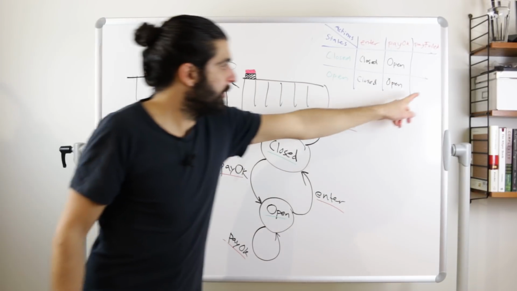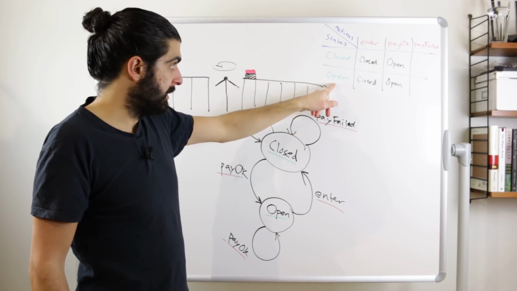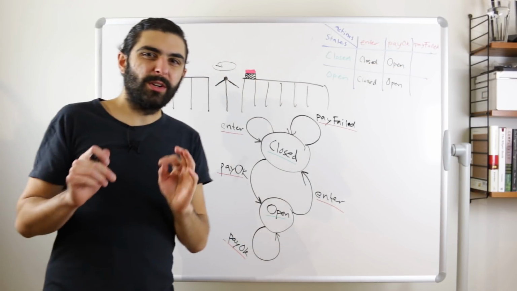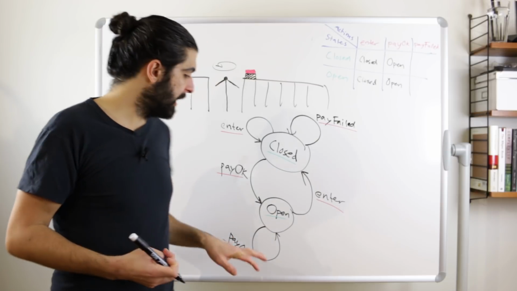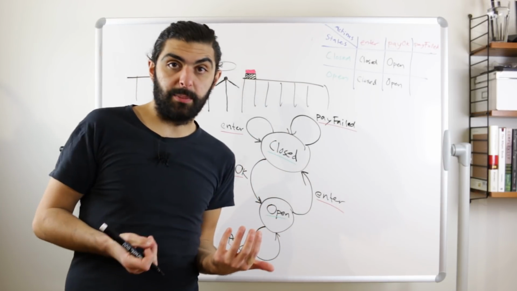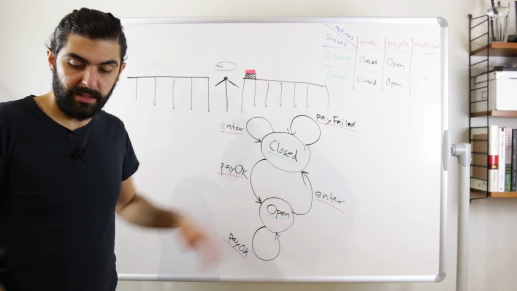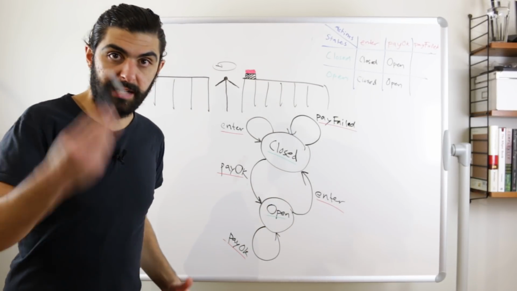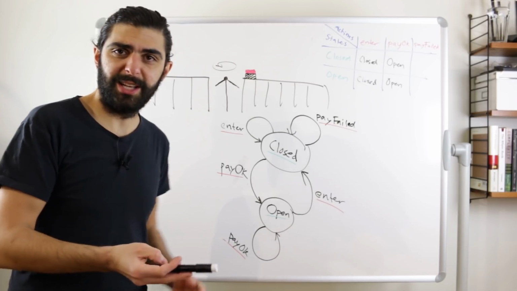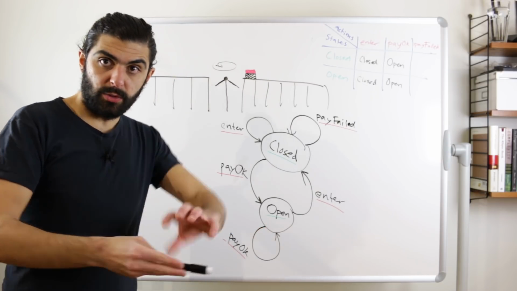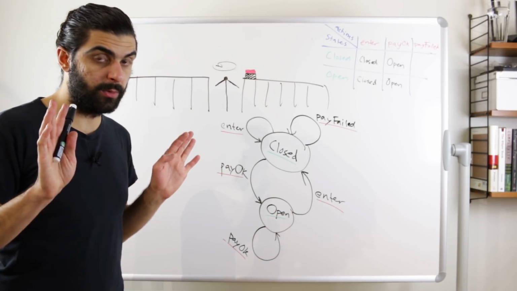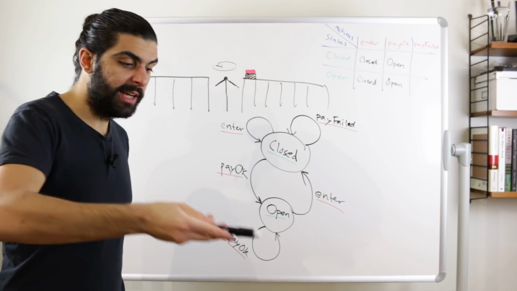Similarly, let's jump to this cell. If we are open and we receive the message pay failed, the same thing should happen. Again, we are not expecting it to happen, but depending on how we architect different pieces, it hypothetically could happen. So if you are in the open state, I've come up to the turnstile, I blip my card on the reader, and it turns green, the turnstile is open, but I'm not passing through. What I do is I take my card again, and then I blip it.